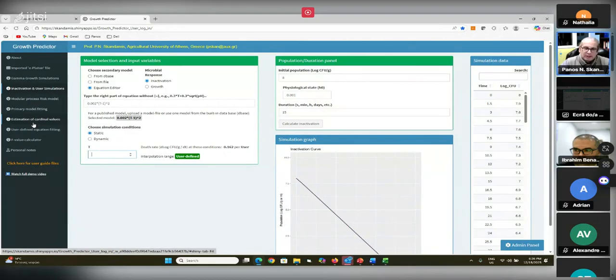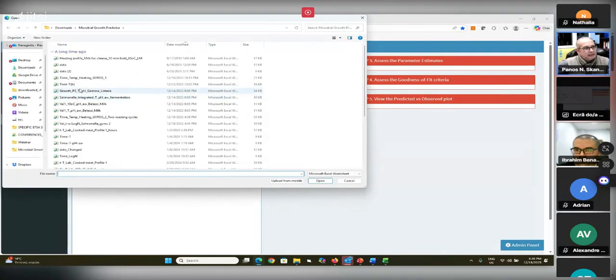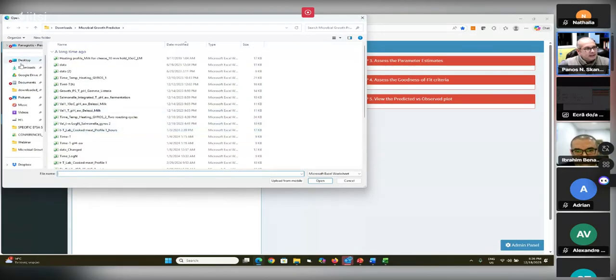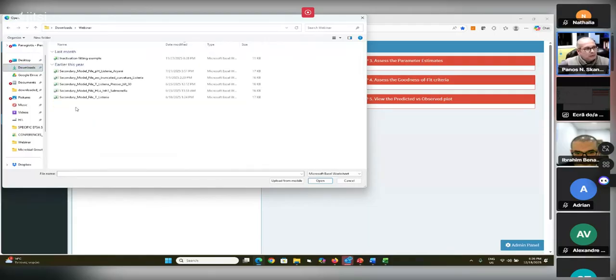It also helped me a lot to update features based on the discussions we had with the working group. One of them is a very good example as we are speaking. We were thinking whether the dependence of mu max on water activity is always linear and should have an exponent equal to 1.